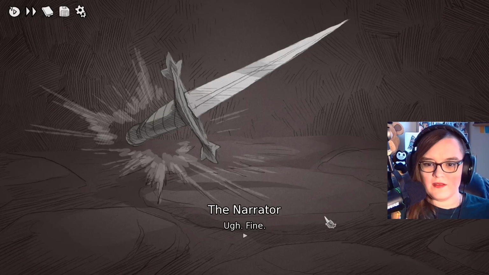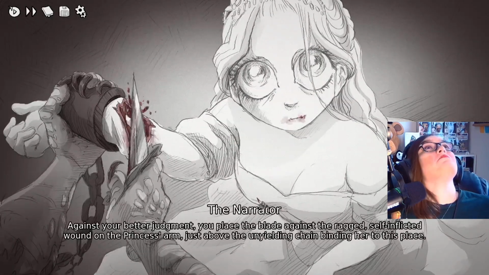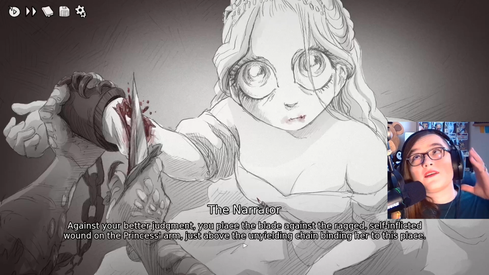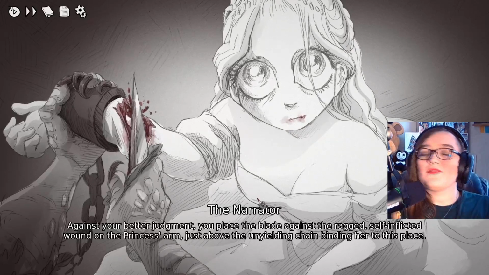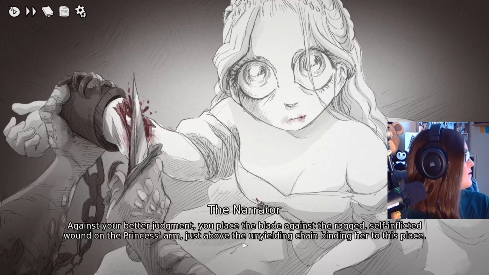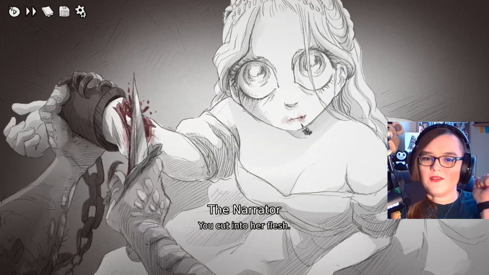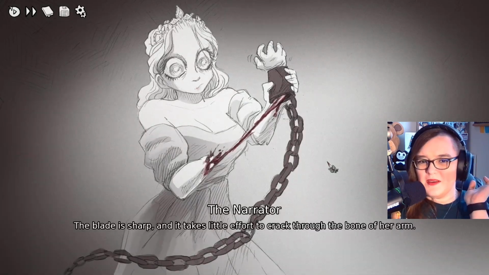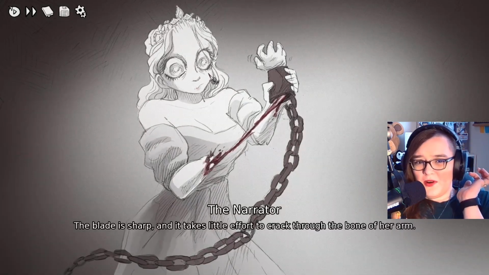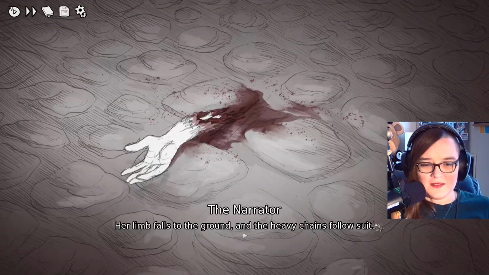Save the princess. Fine. Oh, I have the blade now. I forgot. Against your better judgment, you place the blade against the ragged, self-inflicted wound on the princess's arm, just above the unyielding chain binding her to this place. Oh, some guy's home. That's fine. Good for him. You cut into her flesh. She got blood on her mouth. The blade is sharp, and it takes little effort to crack through the bone of her arm. Her limb falls to the ground, and the heavy chains follow suit.